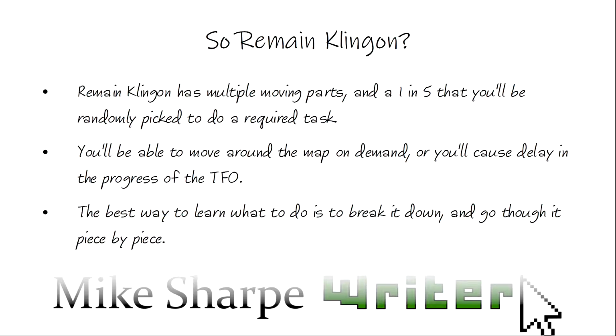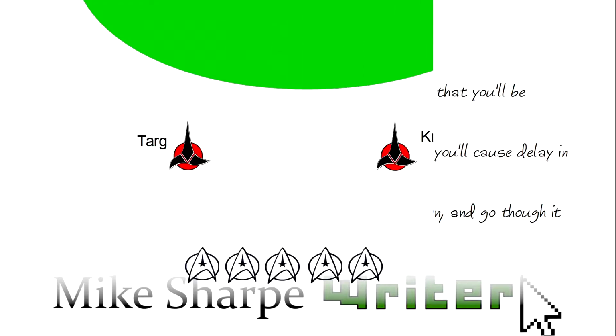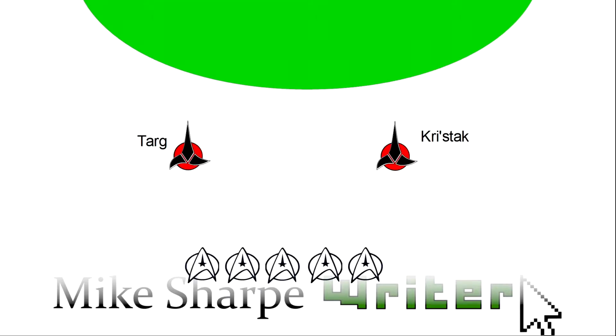So we've got to give a quick show of the map. Now this is a rough map of the place. The Starfleet deltas represent the players, and the two Klingon icons represent the Tag and the Christak. Let's give you an idea of what the map looks like right when you warp in at the beginning, and talk about what you're going to need to do.